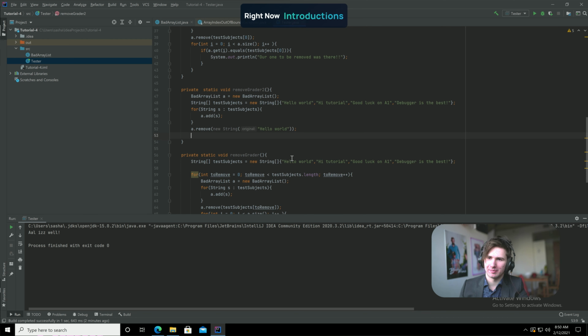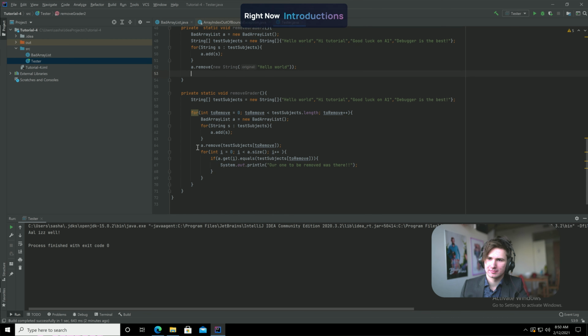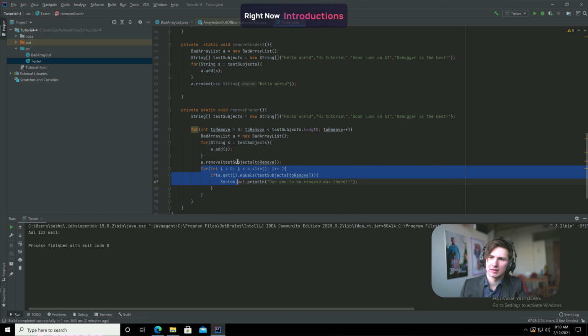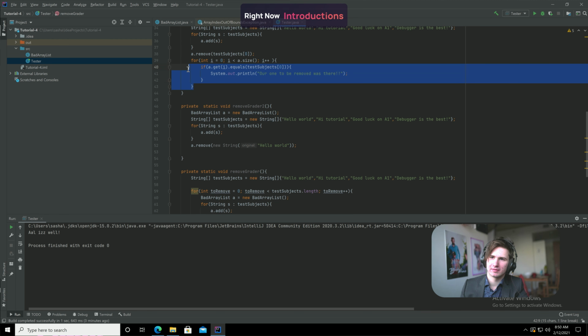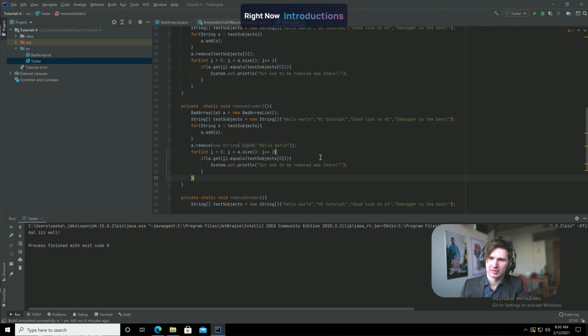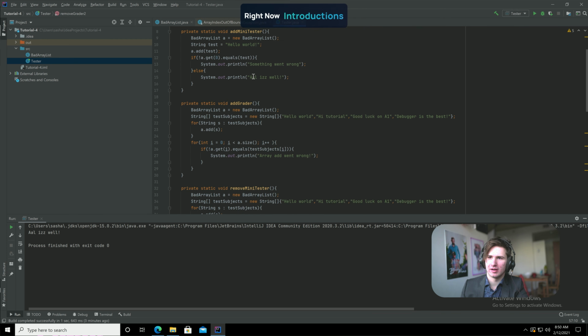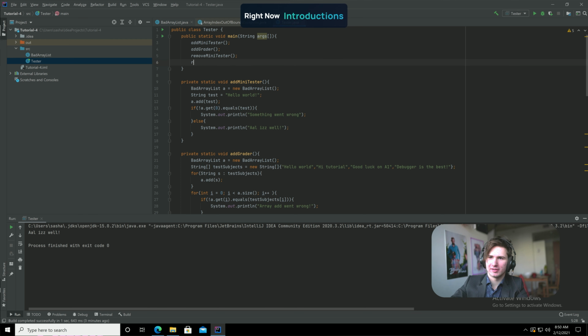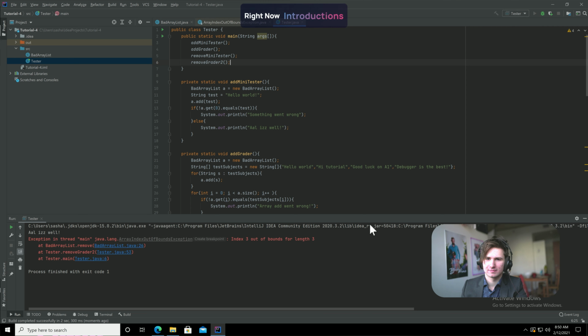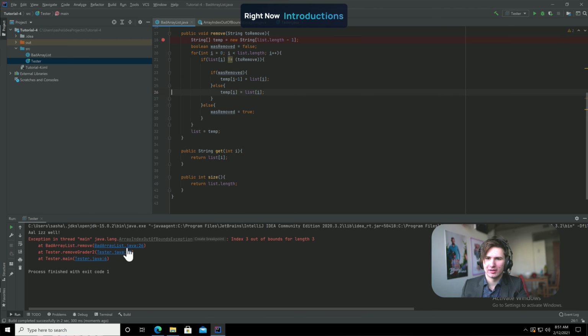So now if I do the same test, which is right here, we'll see if it works. And this is testing whether we removed correctly or not. And I'm going to add these two remove testers, remove greater 2. I'm not going to add remove greater because it's going to be too intense. It's going to fail us. But let's see what happens. Yeah, it looks like it's broken.